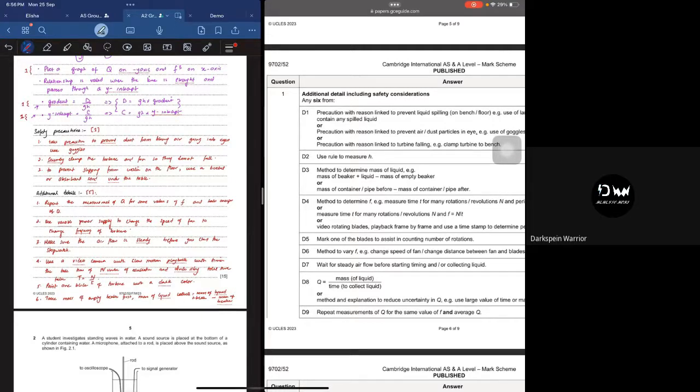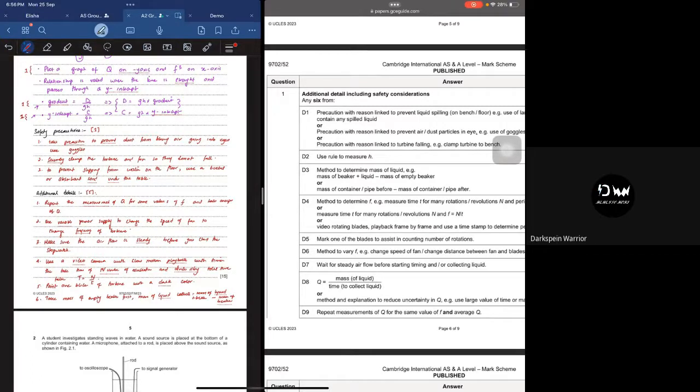So these things, obviously, the students have written. The other thing is that even if something is wrong that you've written, but you've written seven additional details out of which two are wrong, you will still end up getting 5 out of 5 in this, because basically they do not do negative marking or first come first serve. They don't do that. They just check all the points and whatever are correct, they just mark them. Is it clear? Yes. All right. I hope I have made this clear, the first question at least.